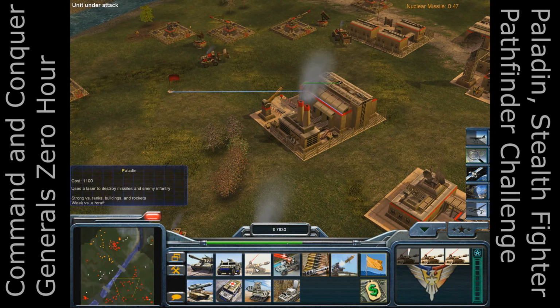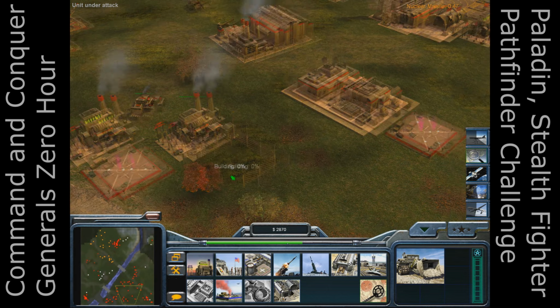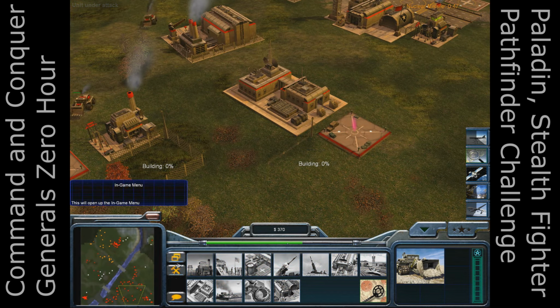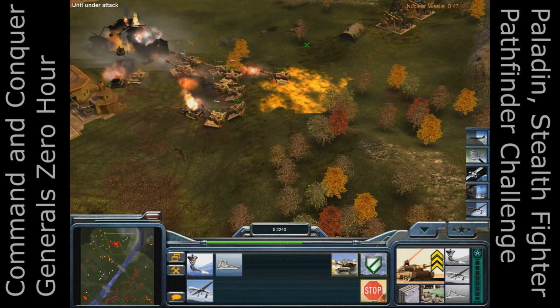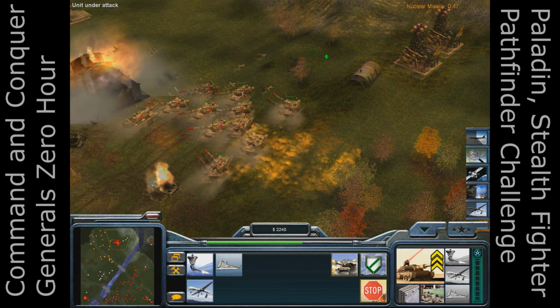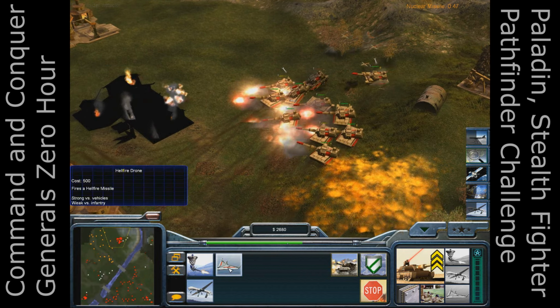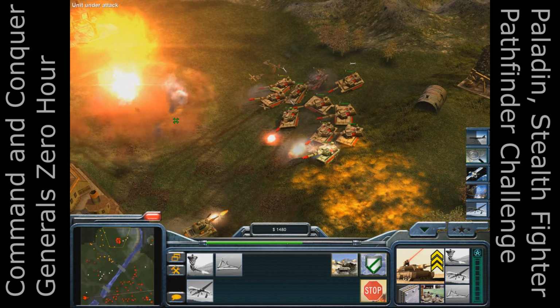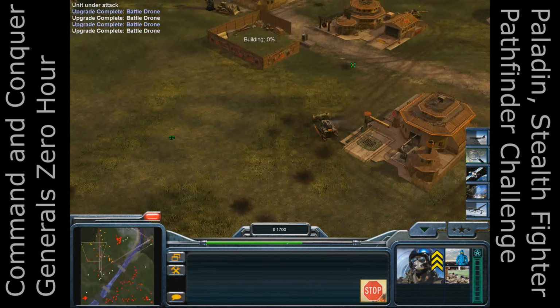Okay. I'm sitting on some coin. Let's get some more defenses. Let's get some more economy going on. Let's get this party started. Okay, back off, because nuclear explosion equals bad. There we go. I have experience.